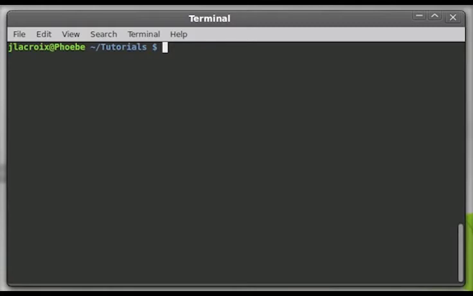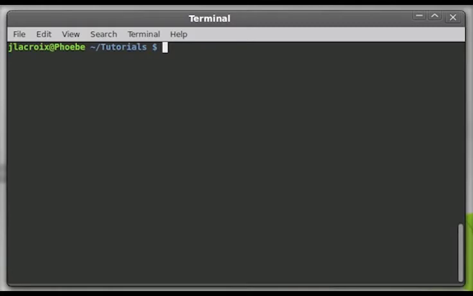Now this is something that I've mentioned before in previous videos, specifically my mini series on permissions. In those videos I mentioned that you can set an executable bit, which basically marks a text file as being able to be executed as if it were a program. So in this video I'm going to demonstrate that and how it works.